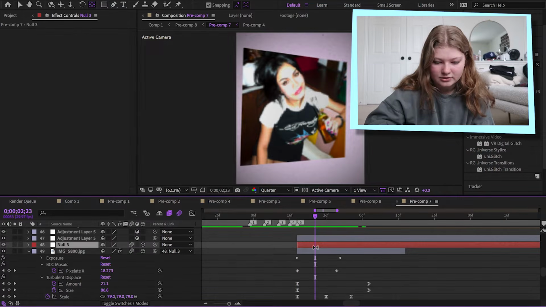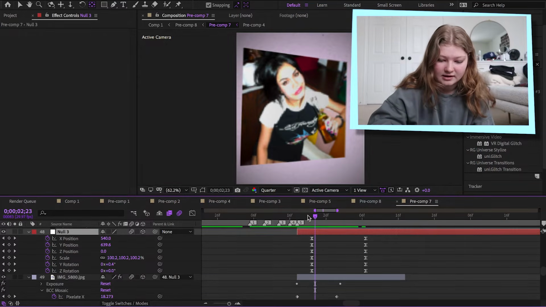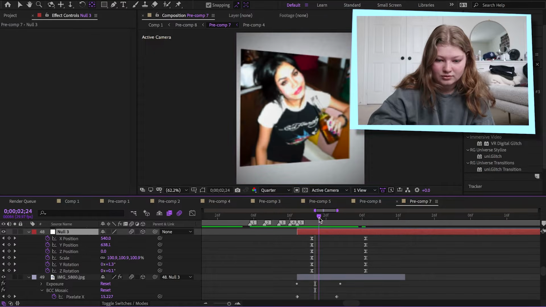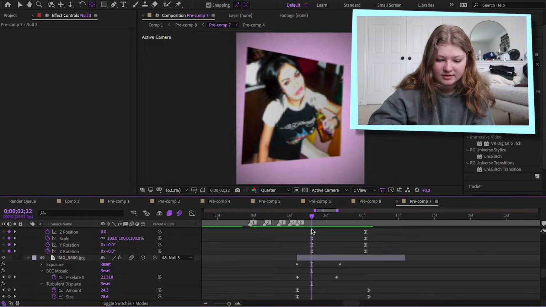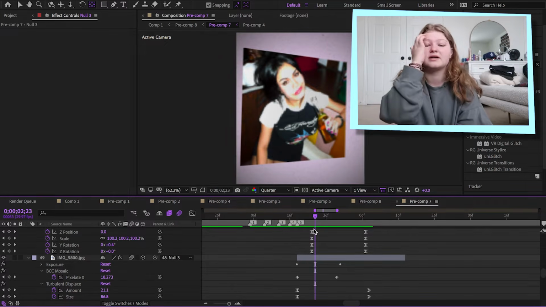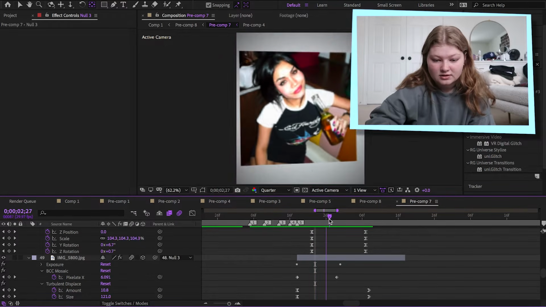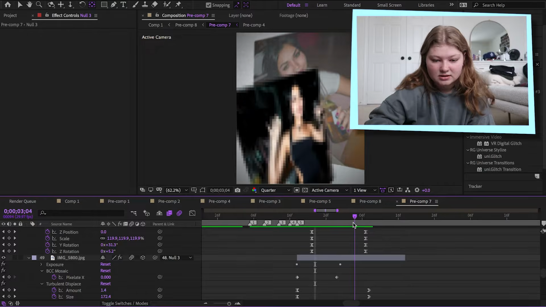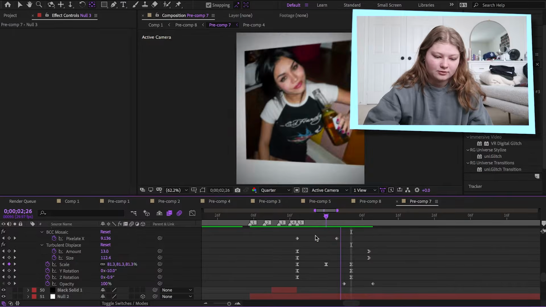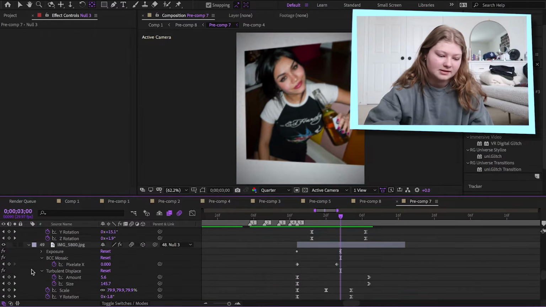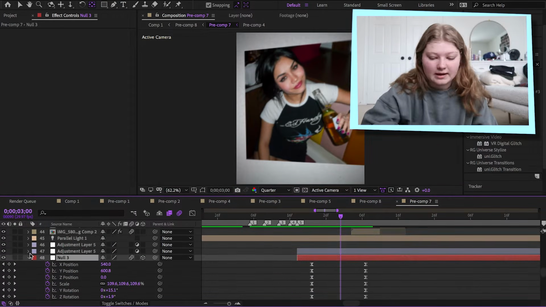And then I also got a null because I also wanted it to flip this way. So these keyframes end here, but then it's also already starting to flip because I added a null. So then it's starting the next transition. I keyframed opacity as well, so it fades out. And of course there's another turb because I like my clips to have a bit of movement.